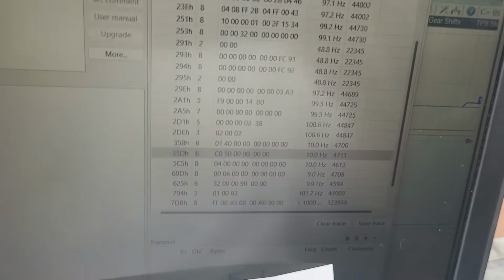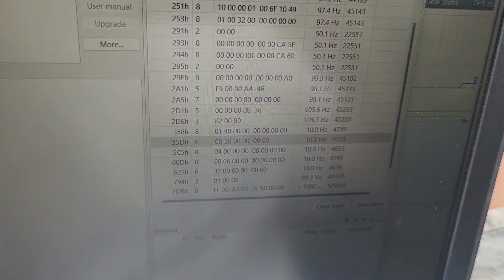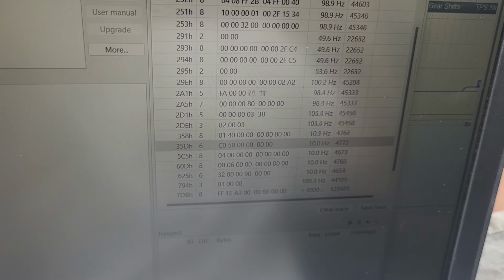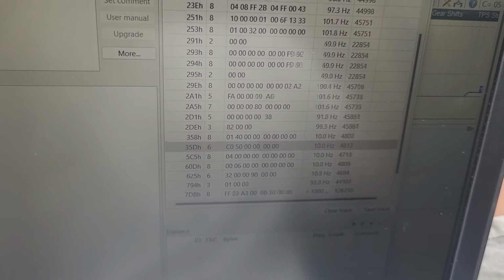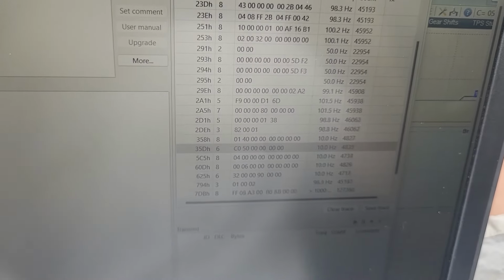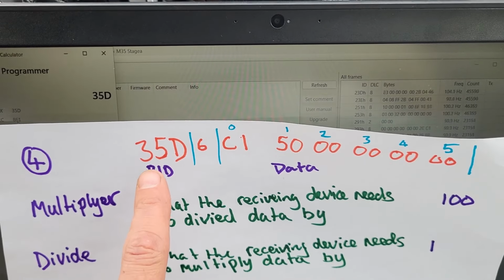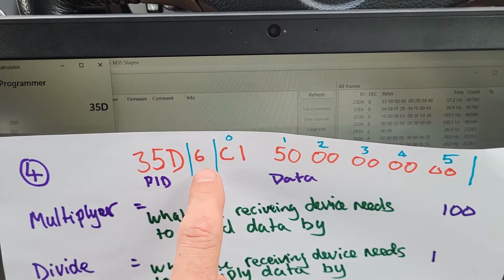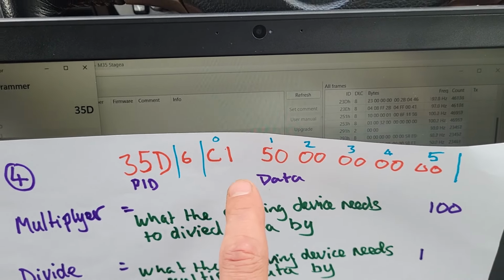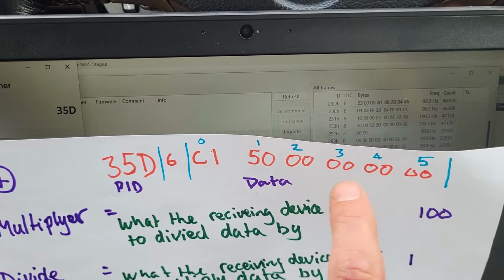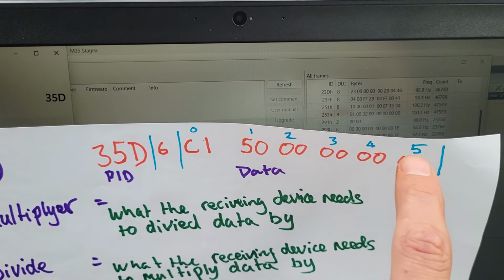Cool, so we've got our structure there. There is more to it, but this is the practical application of it today. We're not going to be looking at the whole wave or the whole frame, just the useful bit for us. So let's go back to the slides. We've got 3.5D. We've got our 6 to tell us that we're expecting 6 things over here. And each of these, starting here, is byte 0, byte 1, byte 2, byte 3, byte 4.